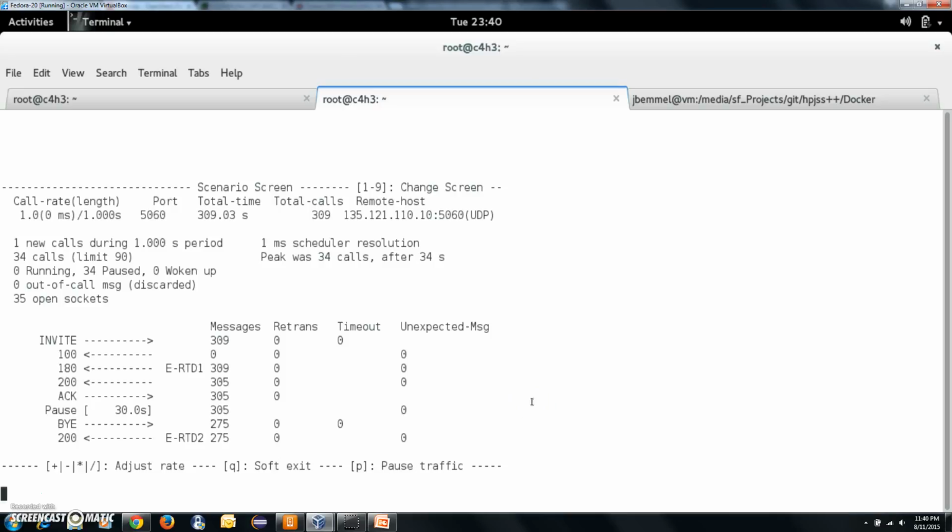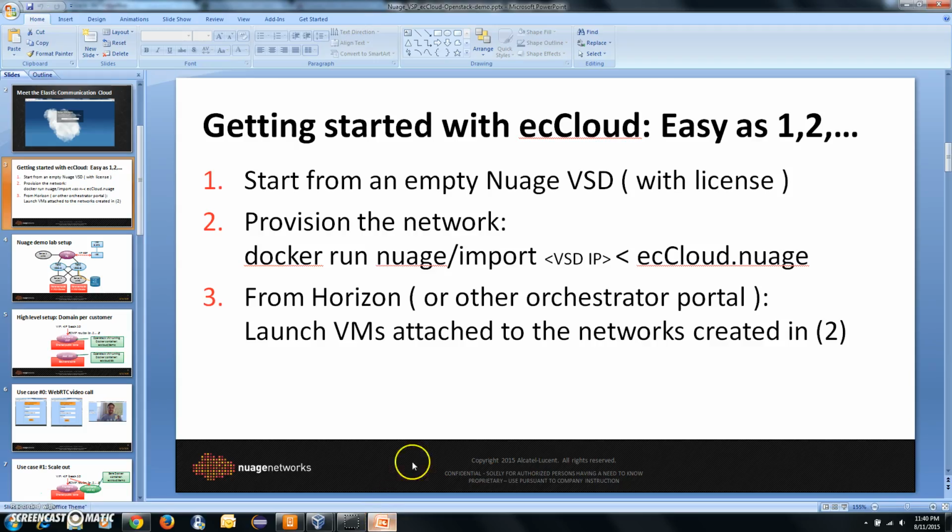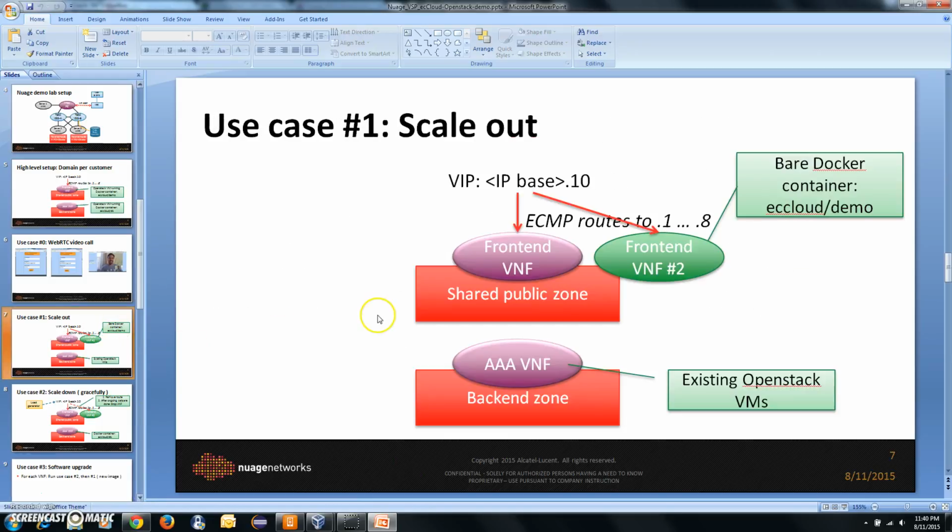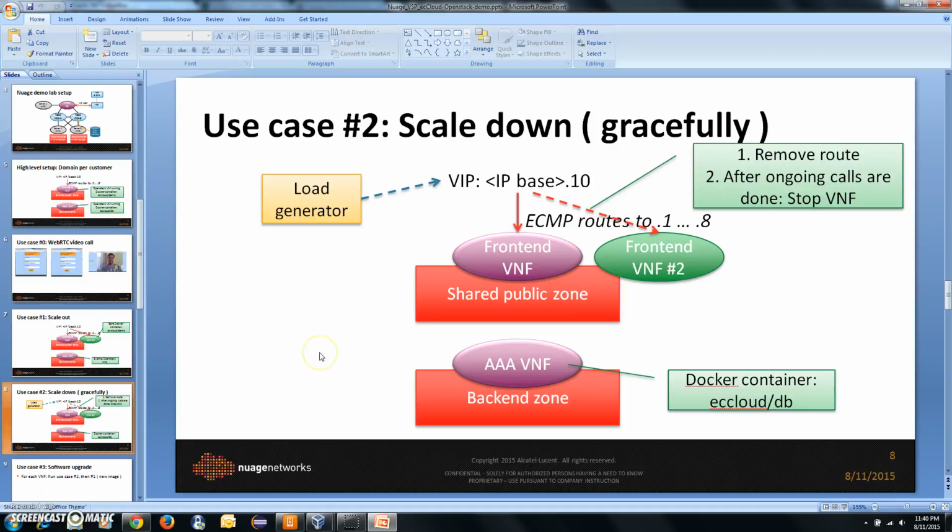The calls keep on going. So in summary, what we've seen here is an example of how you can use Nuage 3.2 with its ECMP routing feature to seamlessly scale out and scale down, gracefully scale down a sample cloud application.